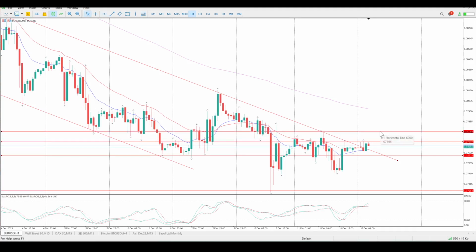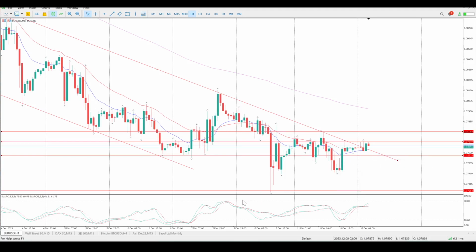So the important part here is to have a look at the moving averages. They're still in bearish setup, but we are in amongst them at the moment. They're flat, okay? So they're not pointing down like they were here. They're kind of going all over the place. So they're crossed and down and everything else.